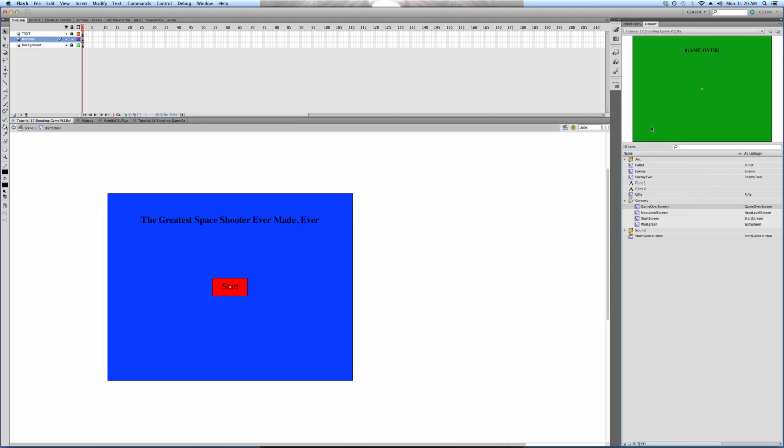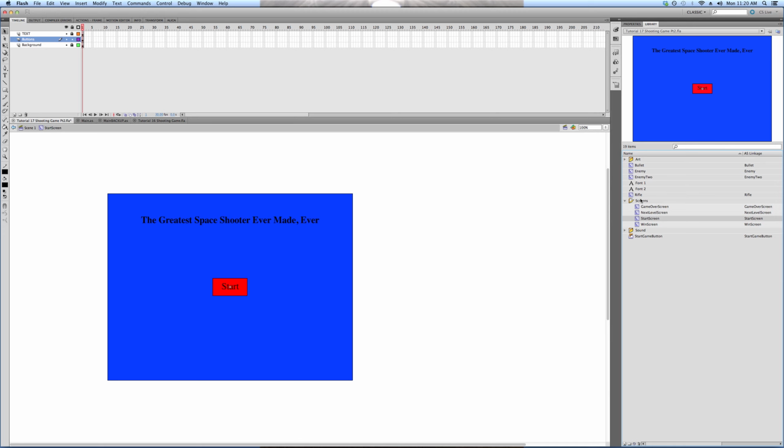They all just have a solid background and text at the top, ordinary static text to let you know what screen you're on. I didn't put a lot of effort into these because it's not important. It's just the functionality is what's important, not the visuals here. You can make them look as pretty as you want.